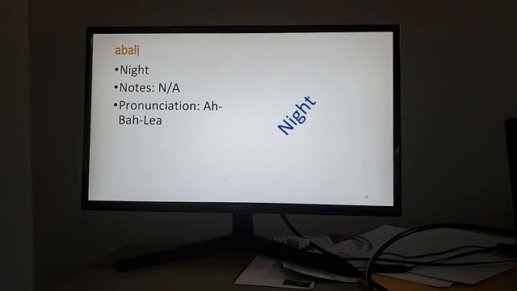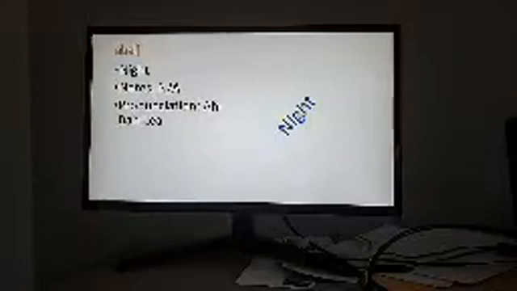Okay, to say night, you would say abalị for night. So again, slowly, abalị for night. And remember the letters in Igbo don't exactly sound the way that they look as if we were pronouncing them in English. So the I with the dot underneath is an E sound, but an E with a really high pitch, because remember, Igbo is a tone language, so what you say and how you say it really gives the meaning. So it's abalị, abalị for night. Again, abalị, night.